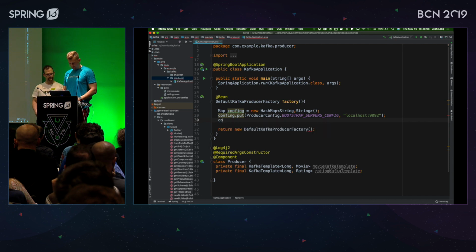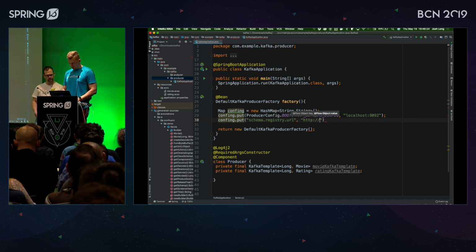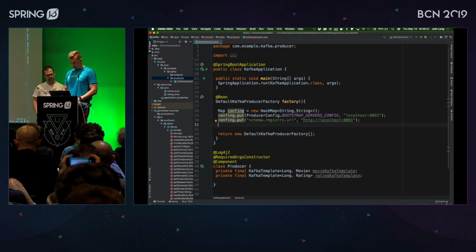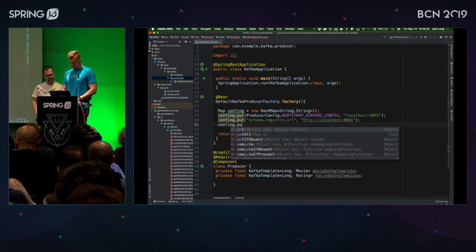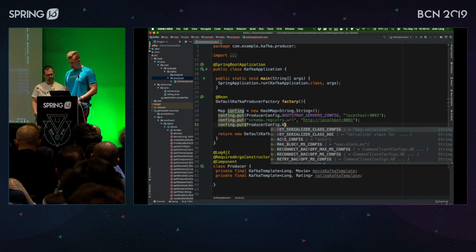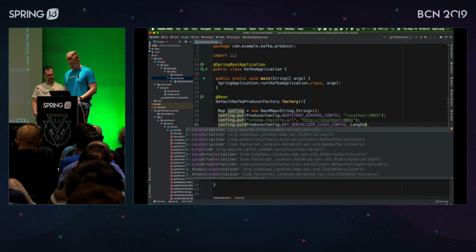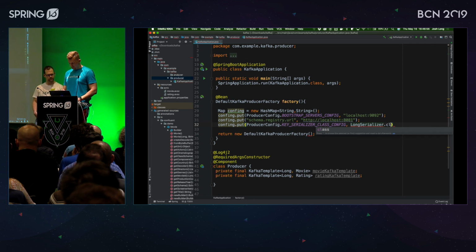We'll have here config put, we need to have a schema registry URL. So in this case, we're going to have the schema registry URL, and we need to have HTTP. Obviously, in production, we need to do HTTPS. localhost 1981, and two more things are responsible for producer config. Producer config, and we need to have a key serializer. Key serializer class. In this case, it's going to be the long, naturally. There are plenty of those, but we need one for Kafka class.